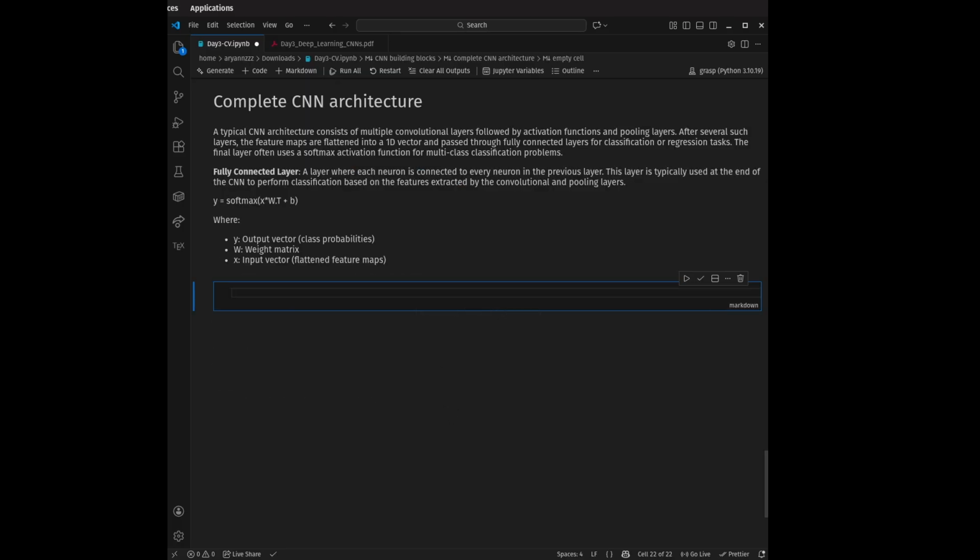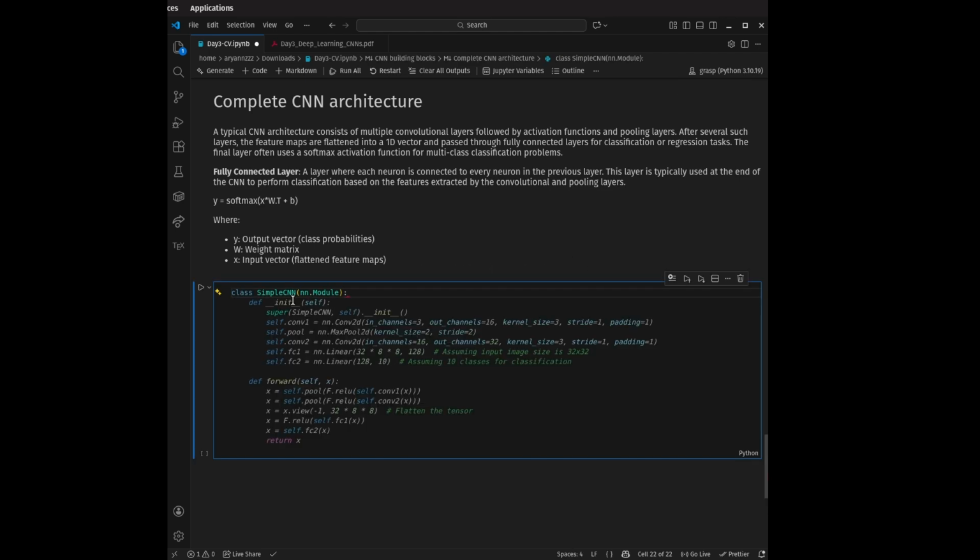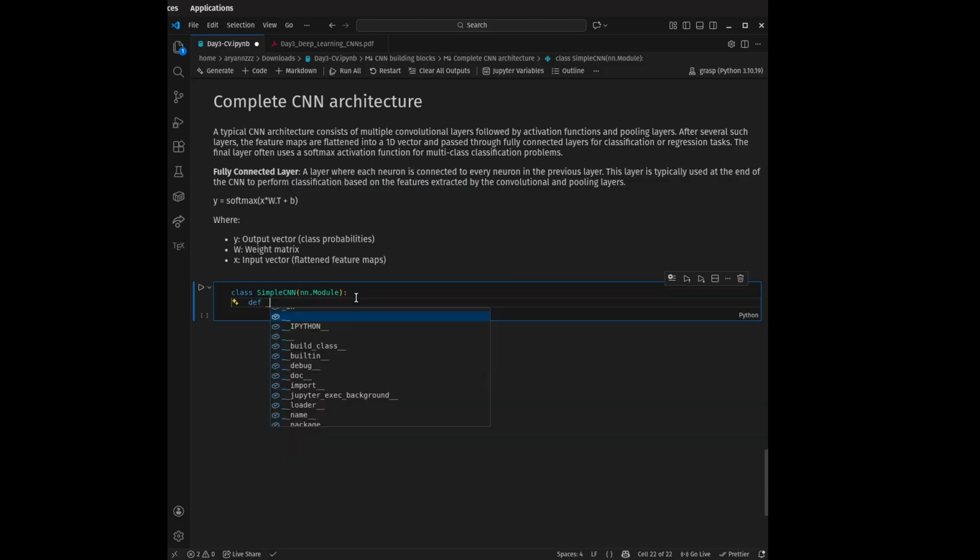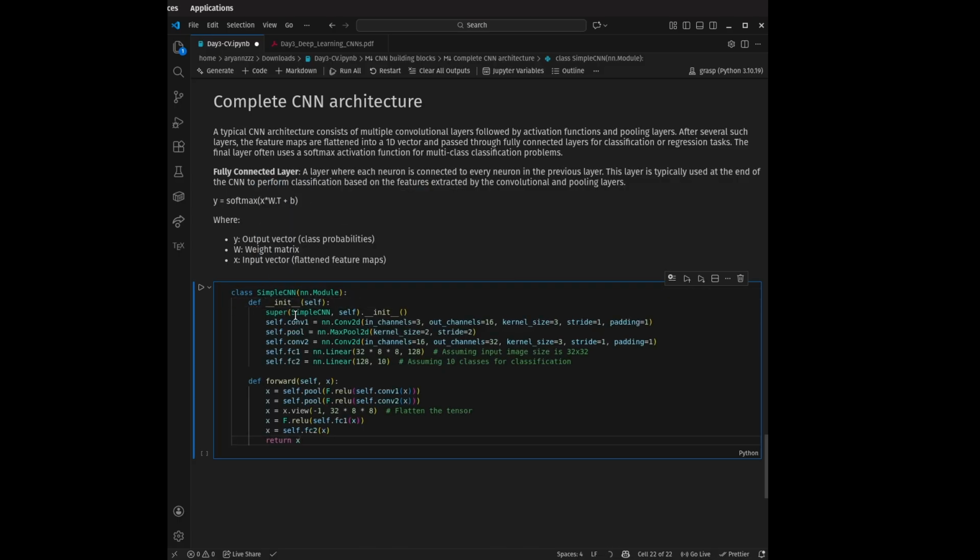And now let me show you how to code this along. It's pretty simple. You define a class known as SimpleCNN. In the SimpleCNN class, let's define our init function first. We define our SimpleCNN and self, call super, and inside that let's define our convolution layers.